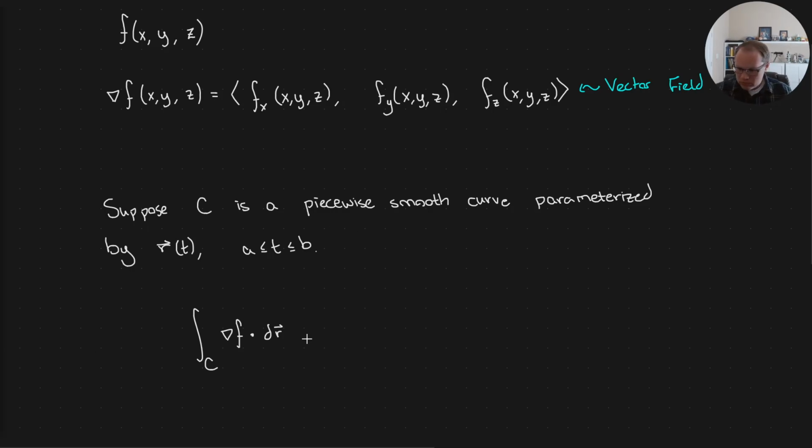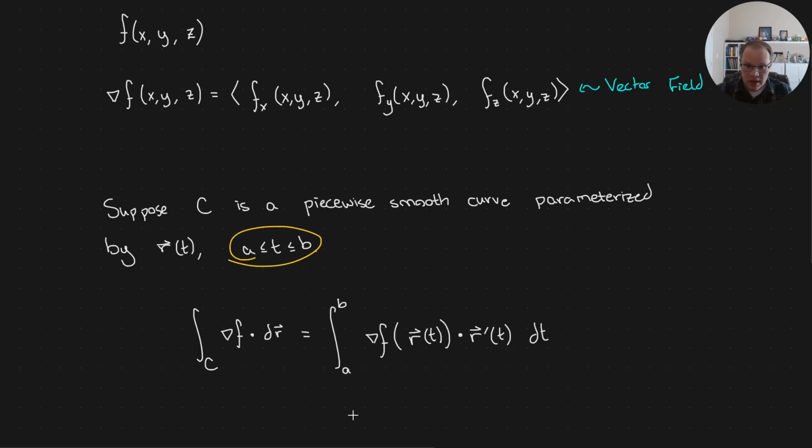Okay, so let's do what we normally do when we're calculating a vector line integral. We've got a parameterization, so we just plug our parameterization into our vector field, which in this case is the gradient of f. So gradient of f evaluated along r of t, and then we take the dot product with the derivative of r of t. Okay, and we integrate that with respect to t from t equals a to t equals b, since those are the endpoints of our curve. So far there's nothing different about what we're doing here versus a normal line integral with an arbitrary vector field.